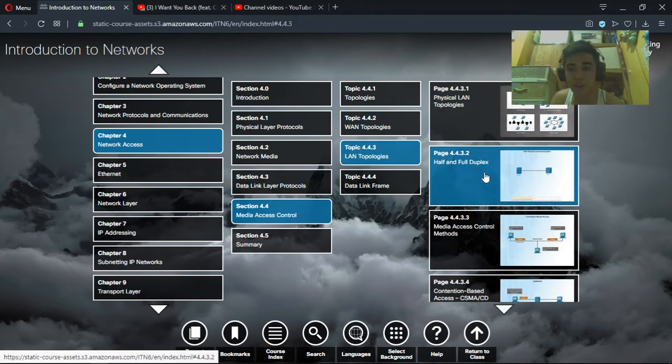So for LAN topology, it is either a star, in which all of the devices are connected to each other, or a bus, in which the devices are also connected to each other but in different terms. It can also be a double star, where two LANs are connected to each other. The last is a ring. All of the LAN topologies are used for a small geographical area, and WAN topologies are for a large geographical area.